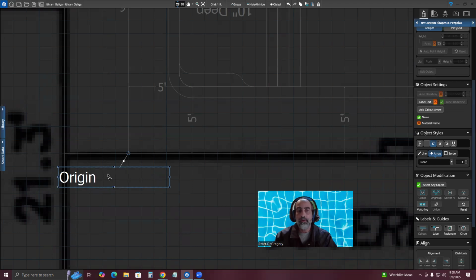So I like to set this up as an origin here, and then once we get the origin in place, I like to have it like maybe 5 feet off from the start, so I'm not standing right on top of where it needs to go.